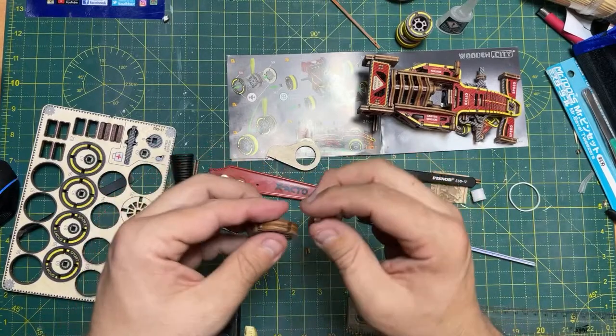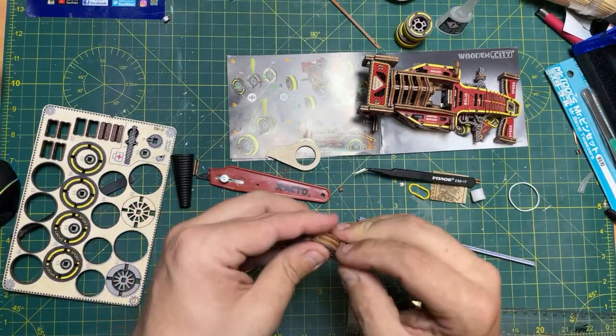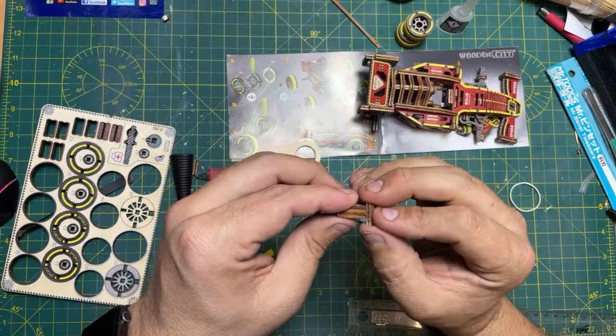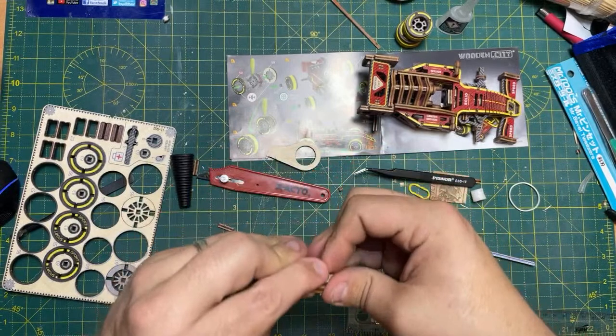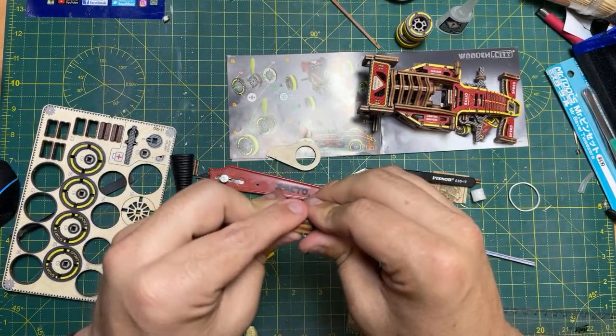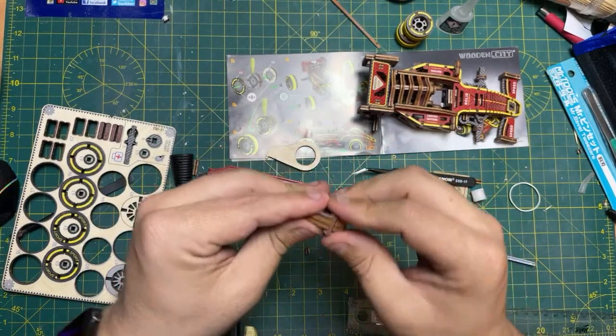Right. I've still got 10 in the chat. Brilliant. Nice to see you all in the chat, by the way. Cool. There we go. What time is it? It's 2 hours and 15 minutes so far to get this one done. So it's about 3 hours then.